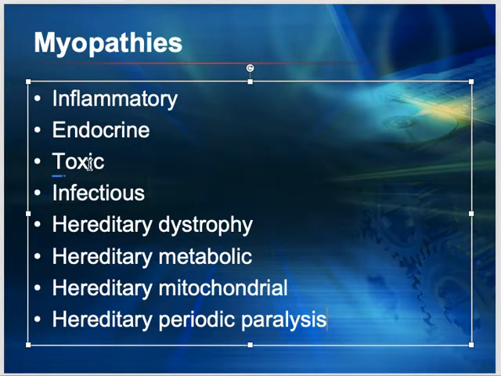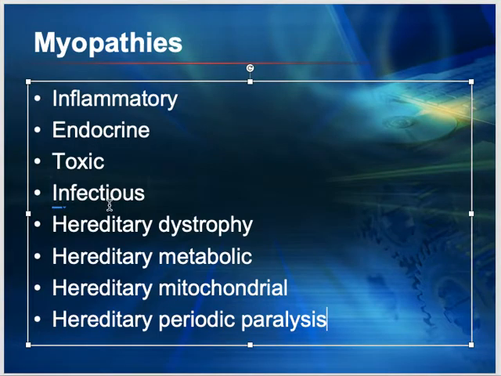Toxic: many medications affect the muscles, like steroids, statins, or the cholesterol-lowering drugs, antiretroviral drugs, cyclosporin, and alcohol, cocaine, heroin. There are many, many toxic things which affect the muscles. Many bacterial, viral, as well as parasitic infections give muscle problems, muscle inflammations, or myalgias, pain in the muscle.